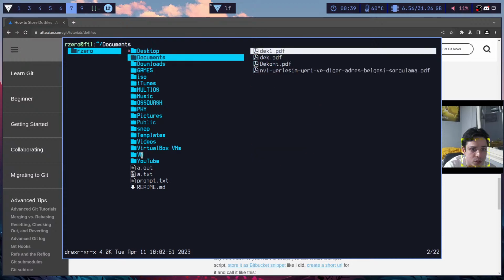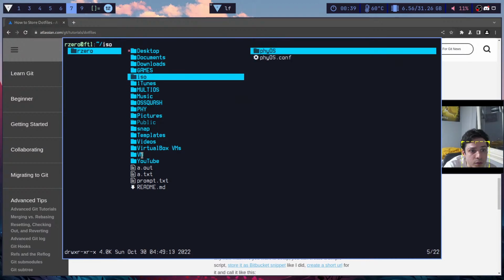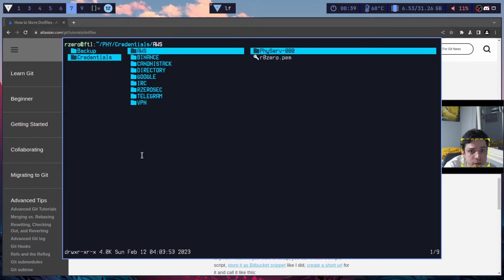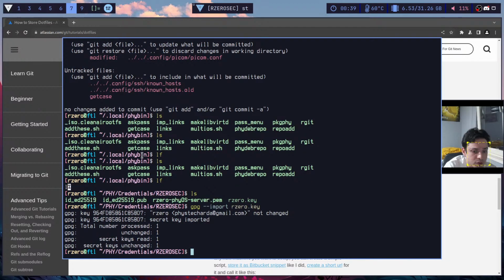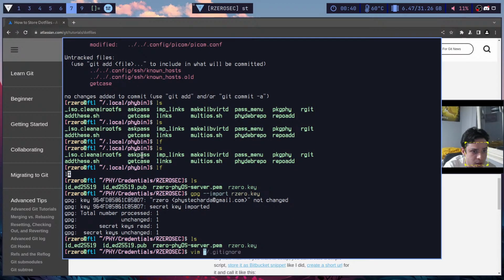I just import this key like this. And by doing this, you won't ever need to change your GitHub SSH key, or some other keys that you use for GPG or other things as well. You just open up a new Linux and just clone the repository. That's it. It's really cool and easy.